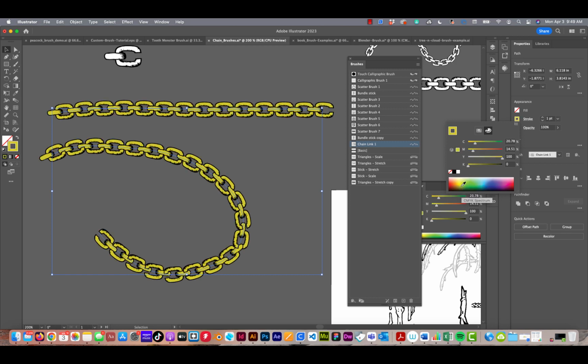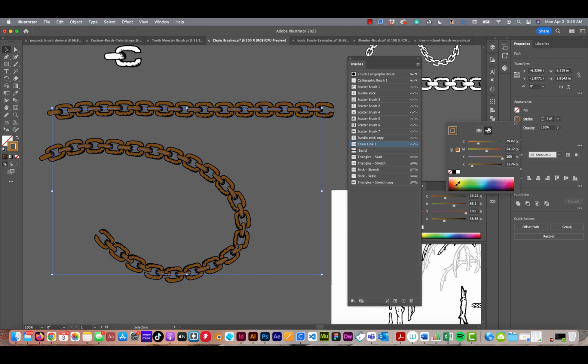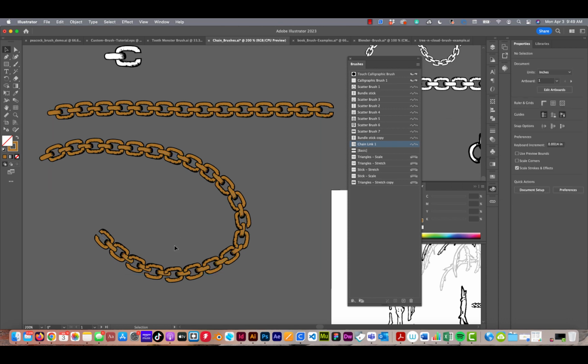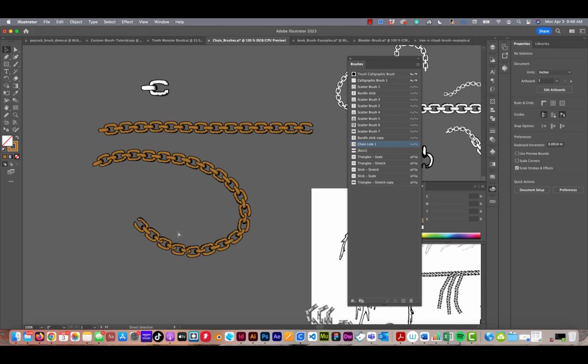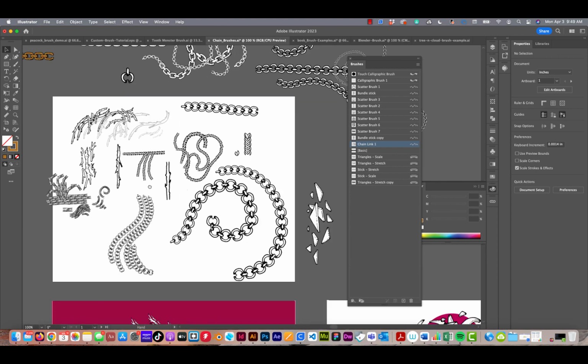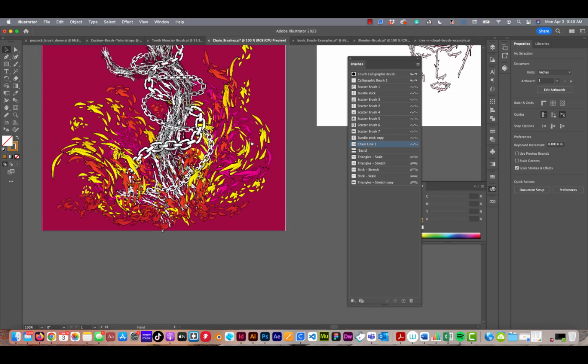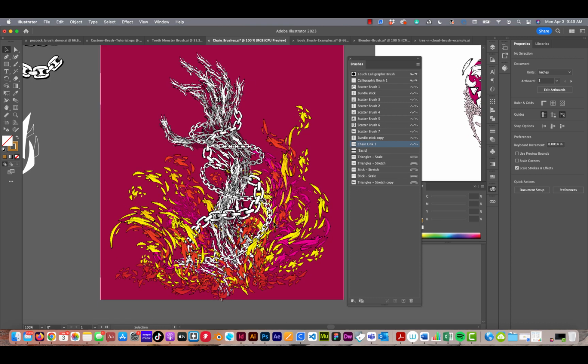Yeah, okay, so that works. The white changes, but the black stays, which is kind of cool. So I could create something like that. That's using the scatter brush. You can use that all sorts of ways. See, those are just some abstract shapes. I really dig that. That's kind of cool. Did some shadows in there. Anyway.